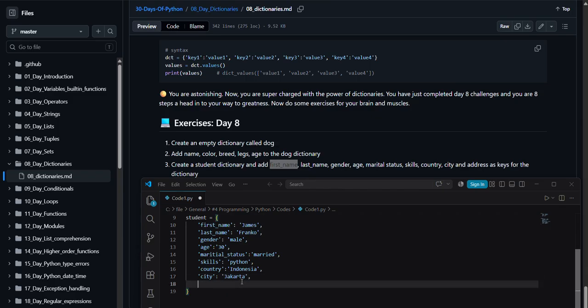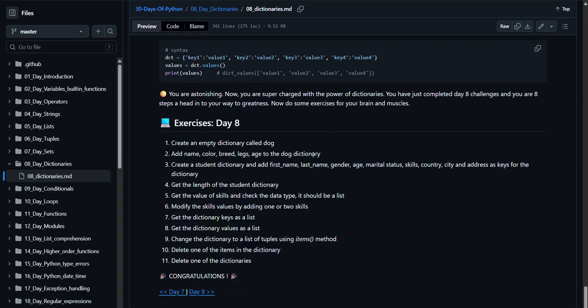What else? Address as a key for the dictionary. We have address. Okay, you know what? Whatever address. Home 7. Get the length of a student dictionary.